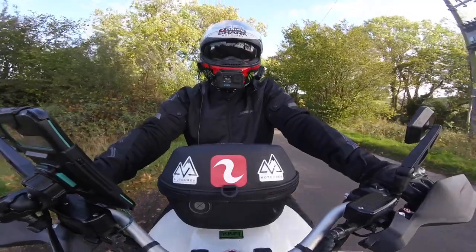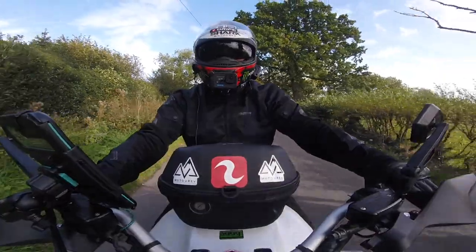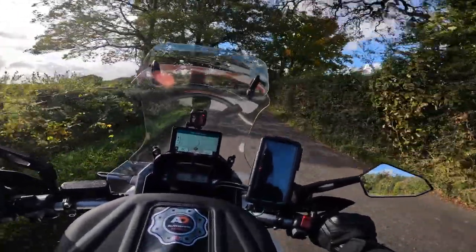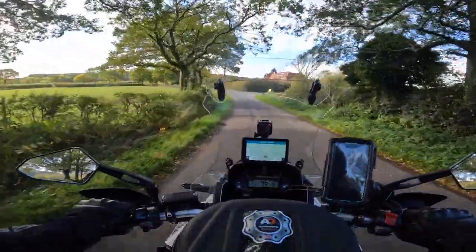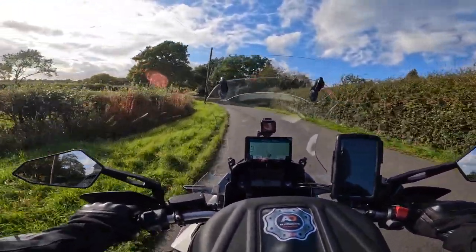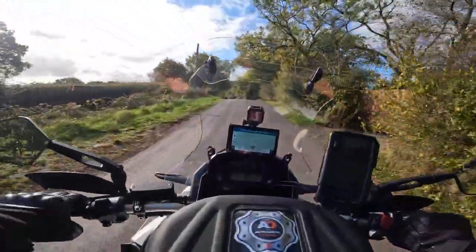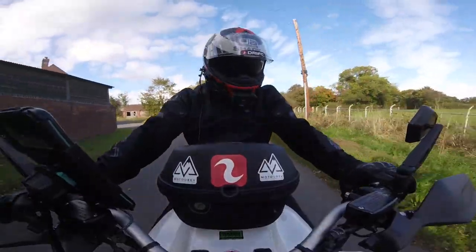There are always a lot of horses around here, so you've got to give them a bit of respect. Being in Europe, I just wanted to make sure it was going to be fine for a week. I'm happy with that — 0.7 volts over a week. Obviously being on the bike in Europe every day, the battery will be getting charged, so that was a good little test to see what kind of power it used.